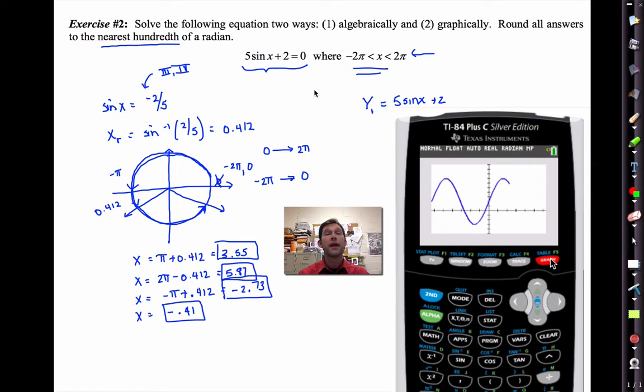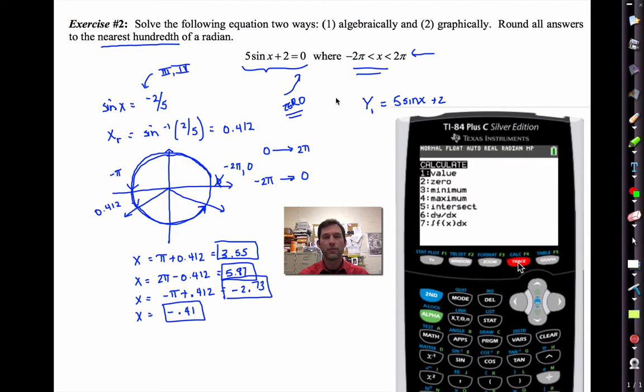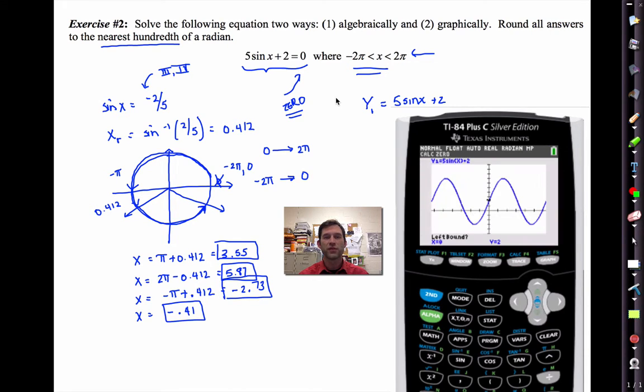All right. Now given that I'm trying to figure out where this equation is equal to 0, I should use the 0 command. I'm not going to use it for all 4. We'll just illustrate it on one of them. Why don't we go for that first positive 0? All right, so go into my 0 command. 0 is sometimes frustrating for students.